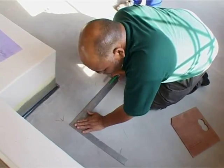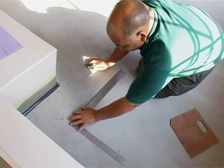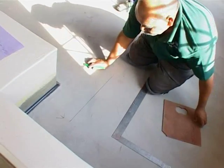You will see from the video clip, using the gauge and a standard builder's square, it is advisable to mark the corners accurately for the coving.